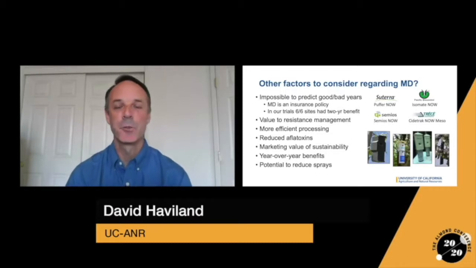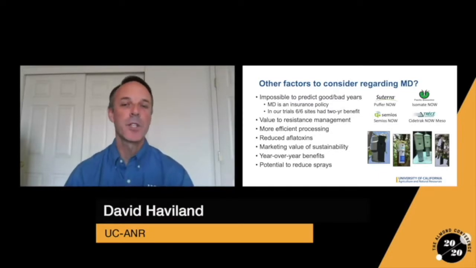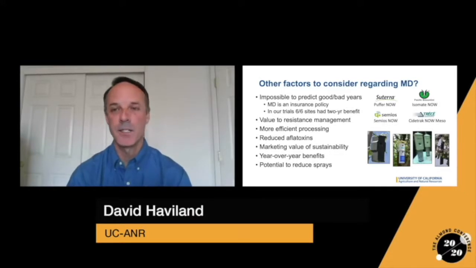And there's a potential to reduce sprays. We haven't really tested that with just a couple of sites so far, but if you're someone that sprays twice every year and doesn't use mating disruption, there's that opportunity that you could use mating disruption but spray only once. That way you're potentially offsetting the cost of mating disruption but still getting acceptable damage with its use. So all things considered, mating disruption is real. It is a viable part of the future. We're not going to get any new insecticides anytime soon. So anything we can do to take the pressure off those, but still manage navel orangeworm sustainably, is a good thing.